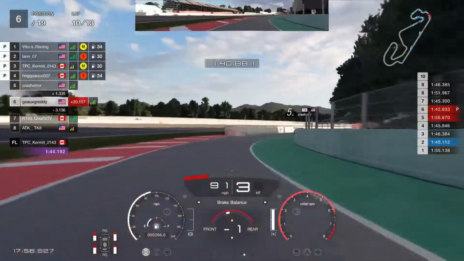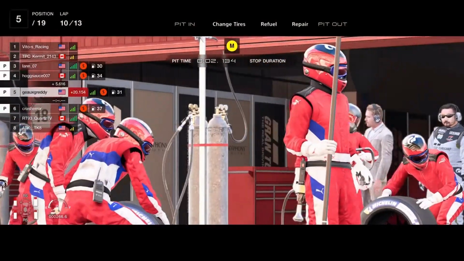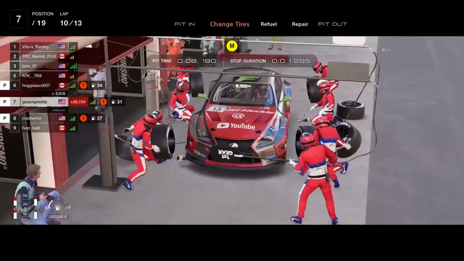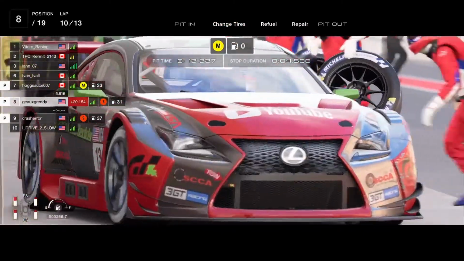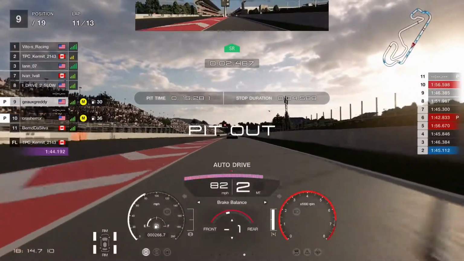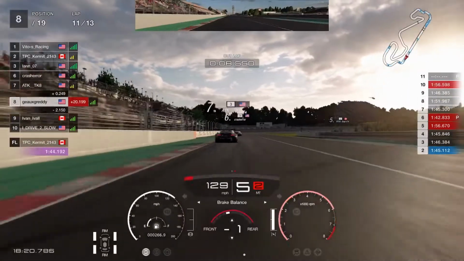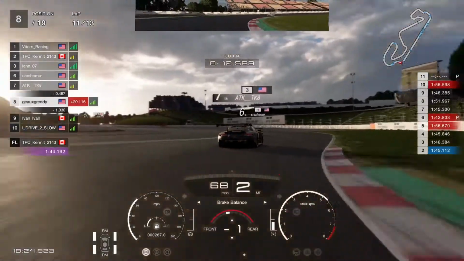So that's what I do. We head into the pits here on lap 10. You see Vito and TPC Kermit were on the medium tires. Now I'm going to head to the medium tires at the end here for my last 3 laps. See the pit crew working hard to get the Lexus out of the box. We head back out onto the track. I came in P7, I will come out in P8 as TK8 passes me up another Porsche.